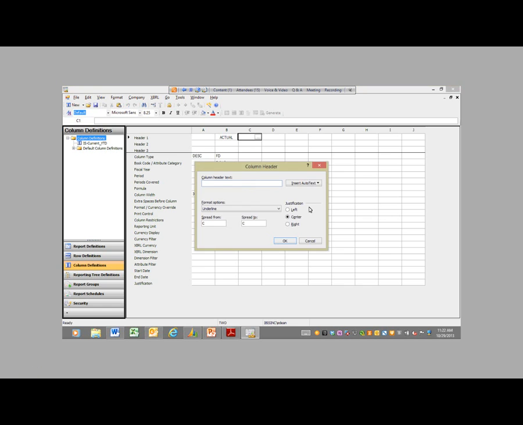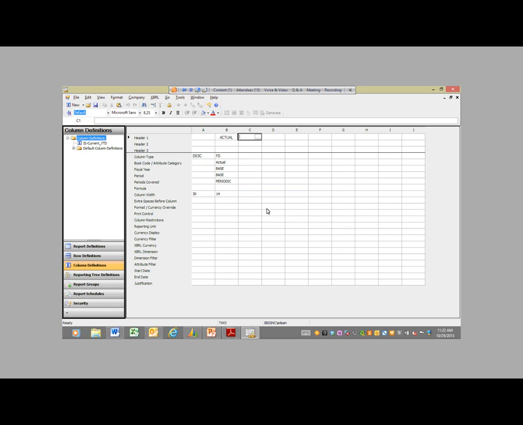So here we're going to add a year-to-date column because that's pretty common. Also from the financial dimension, and you'll see it defaults in the same thing, but we don't want it to be periodic because we're looking for year-to-date here. If you click the periodic button, you can see there are 4 options, and we're going to choose the year-to-date option. We'll keep the column width. It seems to be fine.